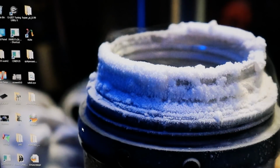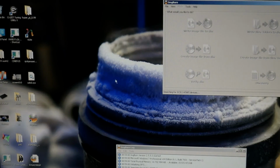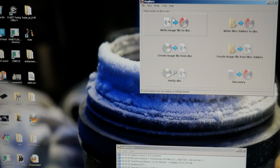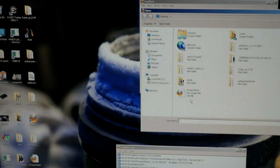Then, as we will be doing the installation via DVD, we will open image burn, as we want to burn that ISO file to an empty DVD which we just created. We will select write image file to disk. We will press this small folder icon, browse for a file. We will then select our ISO file which we just created, EVGA Z390 XP, and open.